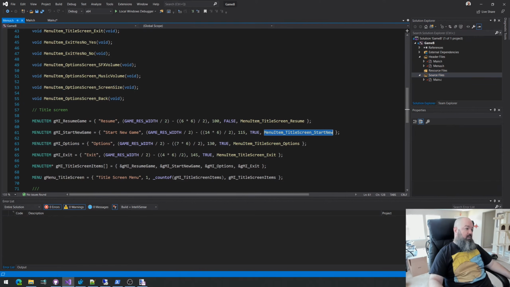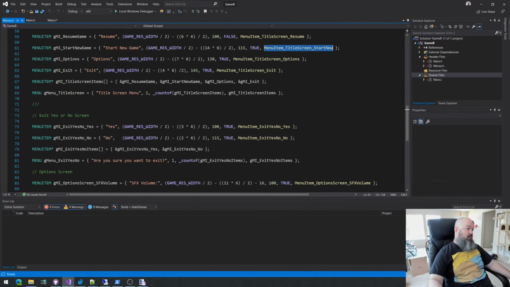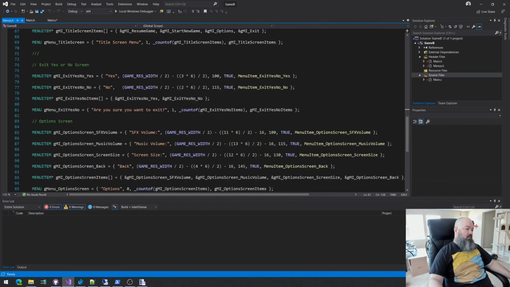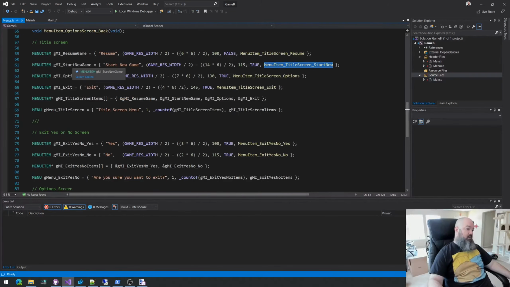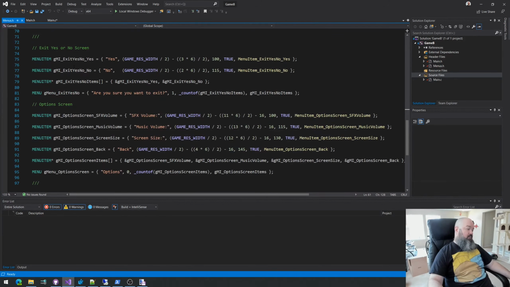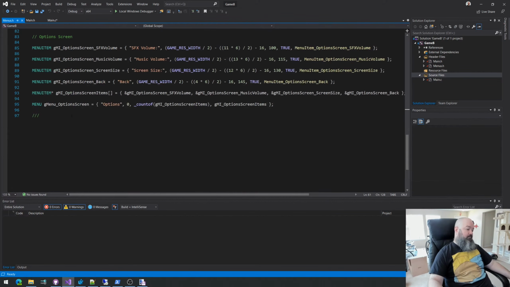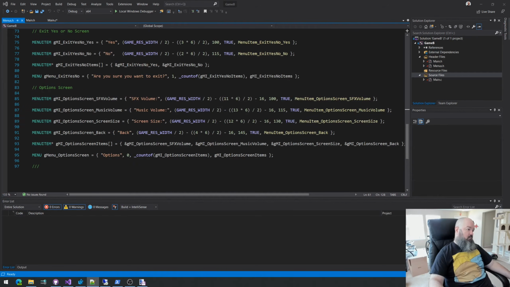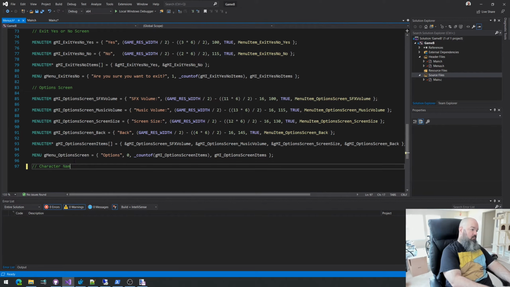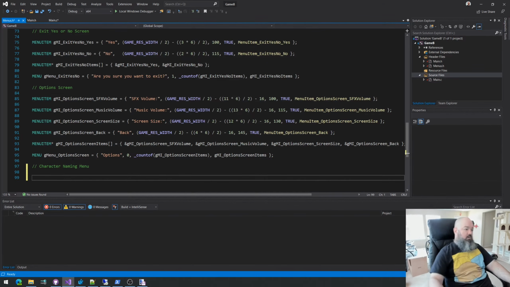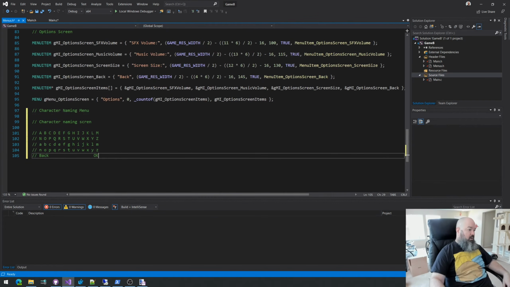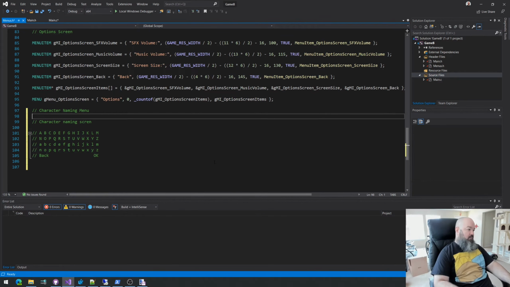Since I don't want to clutter... Alright, so I drew out this little picture here of what I want it to look like. This is essentially what I want my character naming screen to look like.